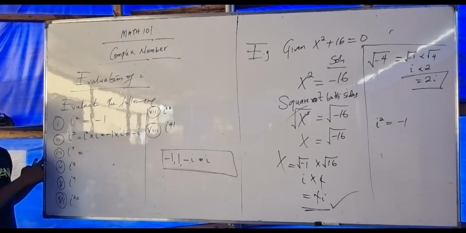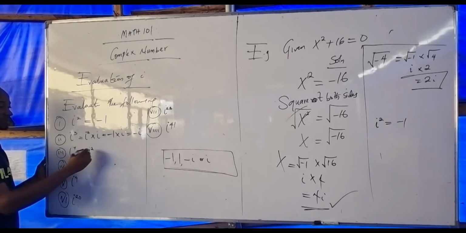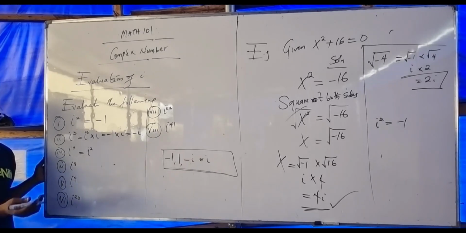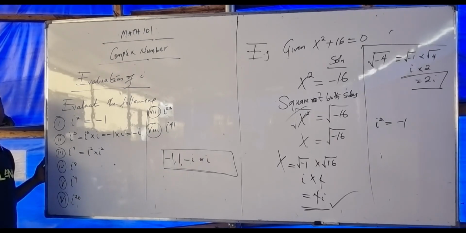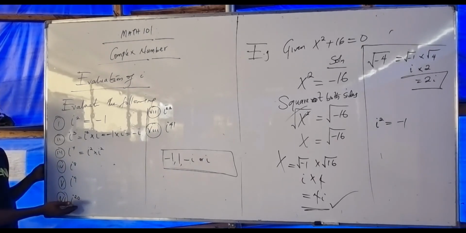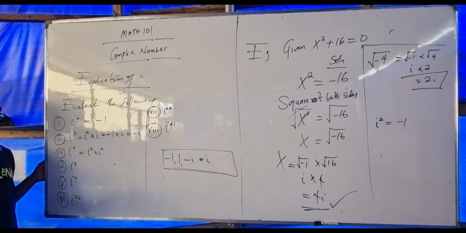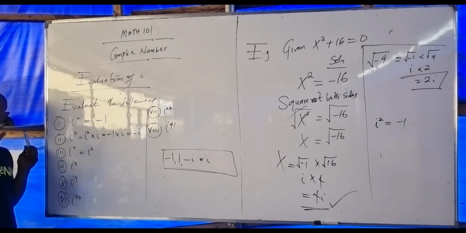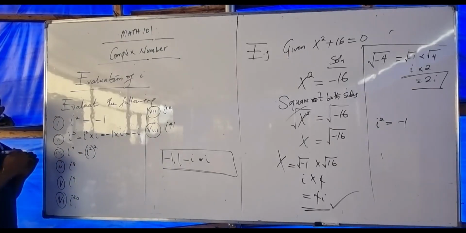Now let's go. The next is i raised to power 4. What did I say first? I have to bring out i squared. i squared times what will give us i raised to power 4? i squared times i squared. But because I have other bigger values of power, I can't keep on picking out i squared times i squared. I will not go far like that. So this can also be expressed using the power law of indices. i squared always power what? 2. Do you agree with me?